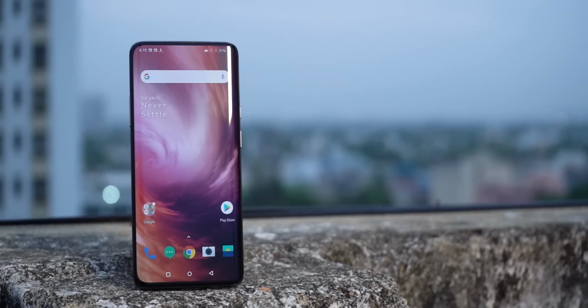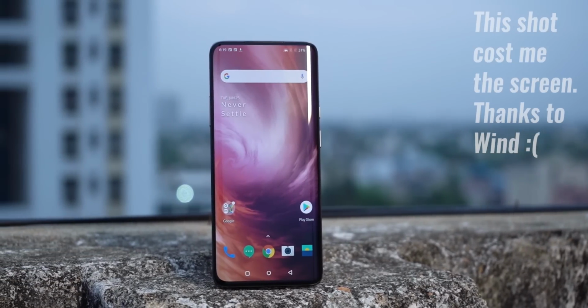Now, some compromise had to be made in exchange, and it is how thick and heavy the phone is. It is probably the heaviest phone I've ever used. I personally feel OnePlus could have avoided going for such a huge display. I'm actually a little biased towards compact phones. I used to have an iPhone 5s and Mi 6, both of which are super compact. And most people generally like huge phones. But I still feel 6.67 inches is a bit too much. Let's do one thing. Here's a poll. Let me know what the ideal display size is according to you.